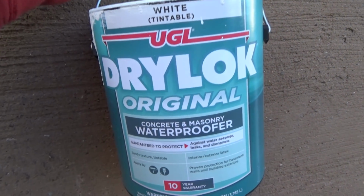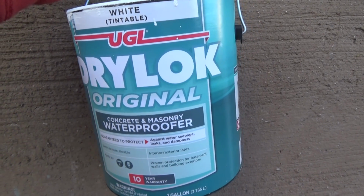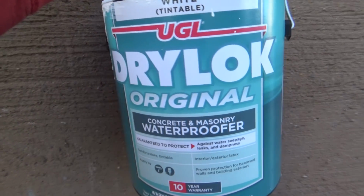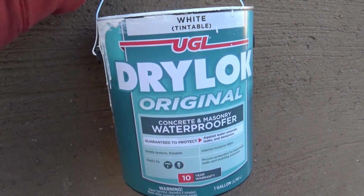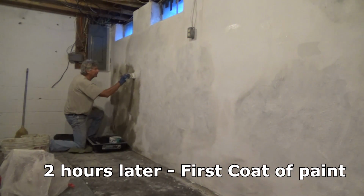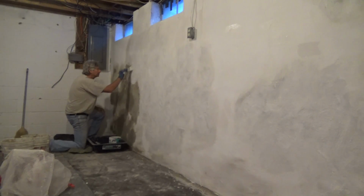So this is the paint I'm using over that, especially because it has to be done. It's a real estate sale. It has to be done in one day, and that's why I use the Drylok. Putting on my first coat. I'm going to let it sit for a while and then go put on my second coat. There it is. That's my first coat.